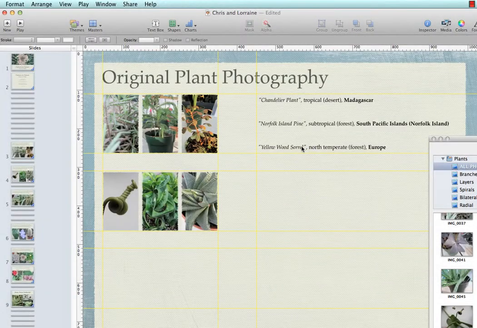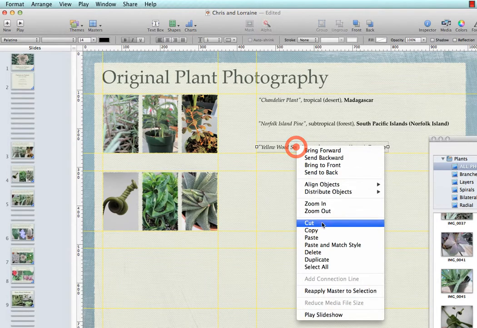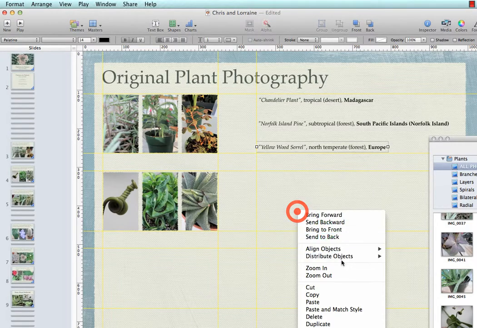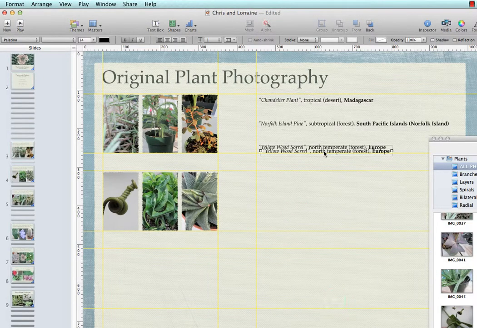We might as well come back here. I'll select this text label and I'm going to copy it. So right click, copy, and then right click, paste. And I'll put that up here. And I'm just going to edit it. So I'll double click to edit it, and I'm going to select the text in here, making sure I keep the quotation marks. And I can type in passion flower.